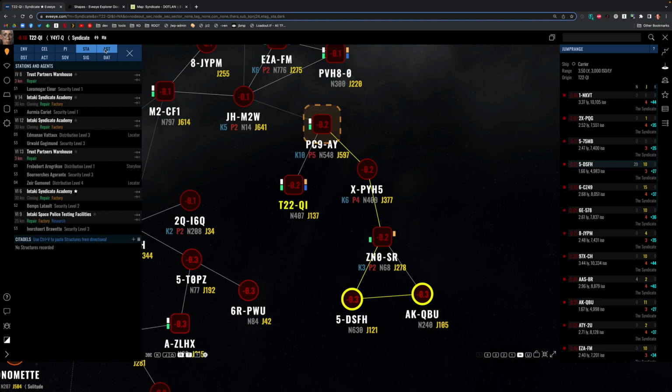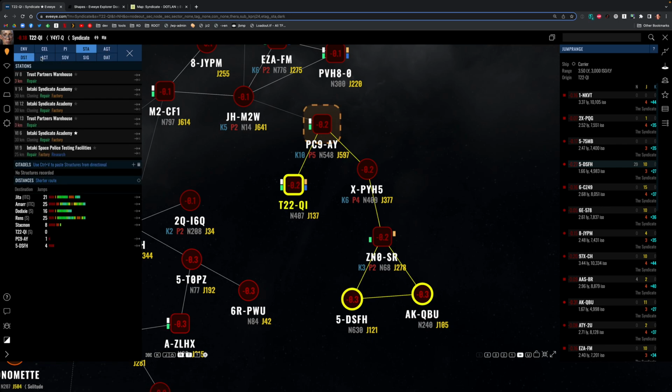But the agents, that's nice. So I could see the agents in PC9 on all the different, in T22, and that can help you do that. You can't right click on them, but you can warp to them. Okay, you could set your in-game waypoint to go to that specific person. So if I wanted to go visit your Wald, oh, I can't, I don't know why. Oh, okay, yeah, I could set it here to go to your Wald's Itaki Syndicate Academy on planet 612. So, wow, how about that? So closing down the agents.